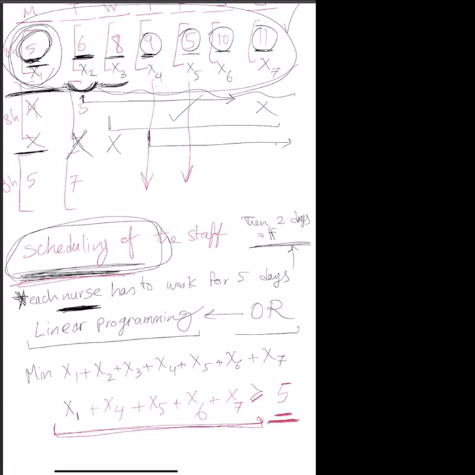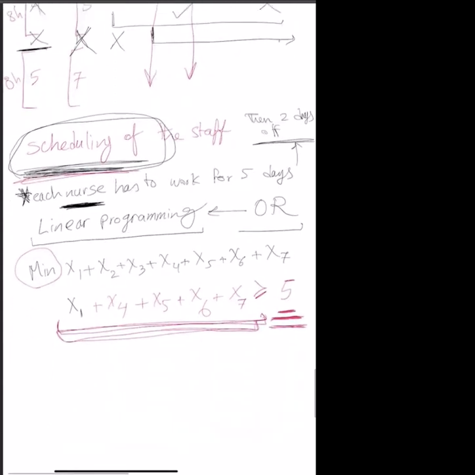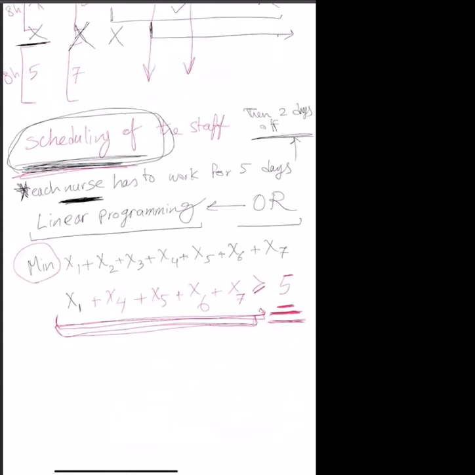Which part of the model will do that, to make sure that this sum is as close as possible to 5? Minimizing the total number of hours or total number of payments going out. Exactly. The minimization here will force the value of x1, x2, and so on, to be as small as possible, and then at the same time meet this condition.